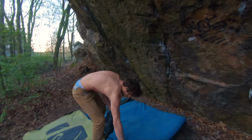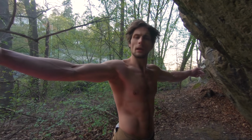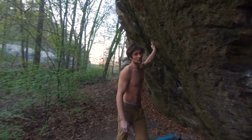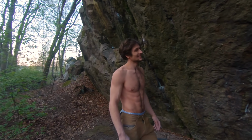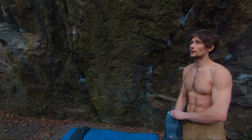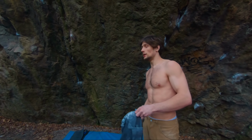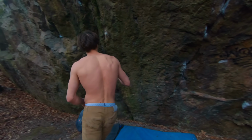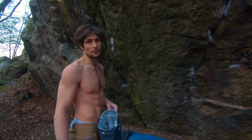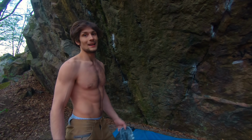Alright, so Wild Style, the stand start requires, I think, a width of like 185 or so. No, wait, 180 between the two starting holds. These two. That's the stand start. And that's quite wide. The sit start has an even wider move on it. So it's definitely the widest problem I think I've ever seen. And to be honest, back when I tried this 2 years ago, I could do, I think, all of the moves. But linking this together, from the sit, I remember I counted it to be 9 moves in total to get to the top, while the stand start is a 3-move boulder, 8B plus. And I think sustaining compression for that many moves is gonna be heinously hard.